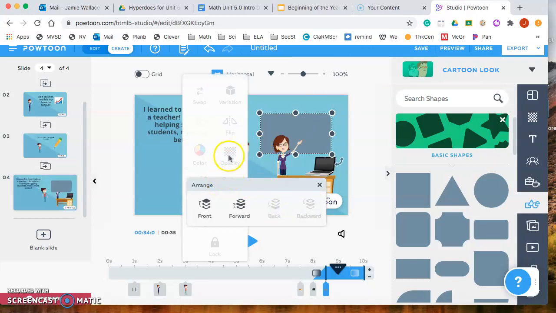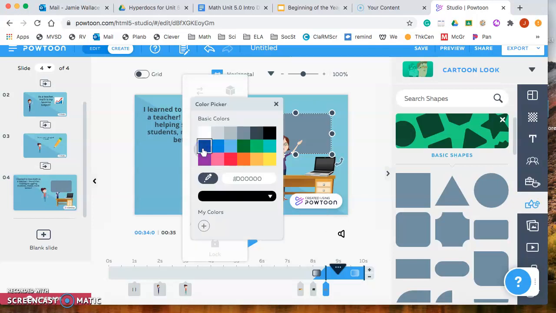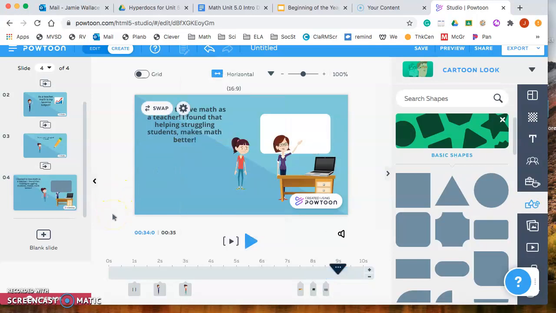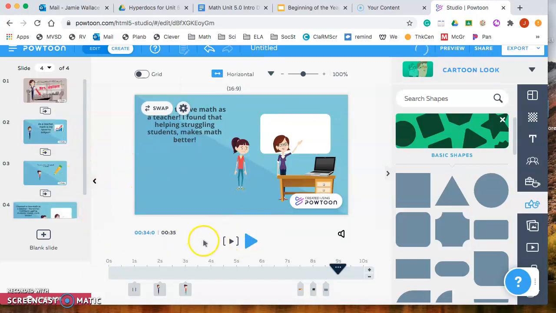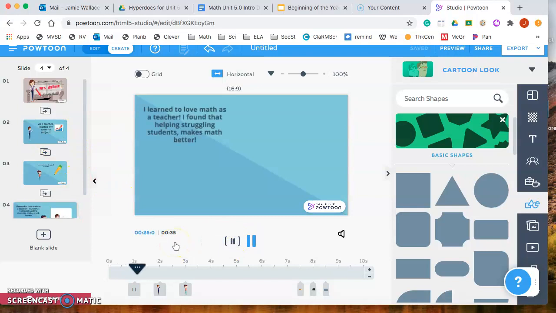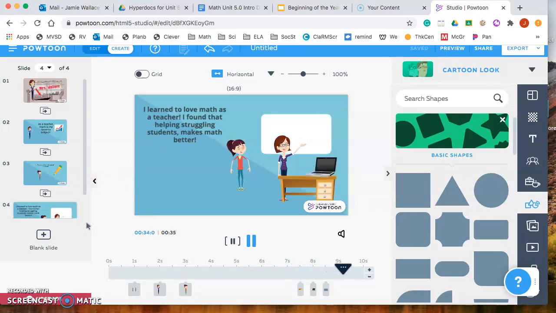There we go. And then I also want the color to change because I want it to look like a whiteboard. Okay, so that is how I would do that. Let's watch it through, and then we're done. And those are the Powtoon basics. Hopefully that helped.